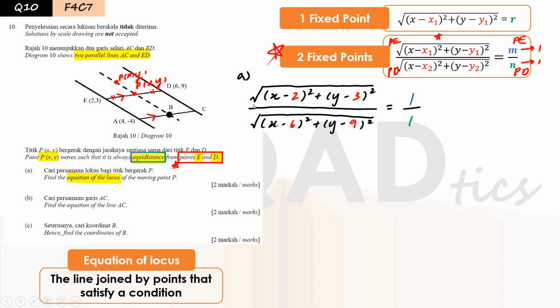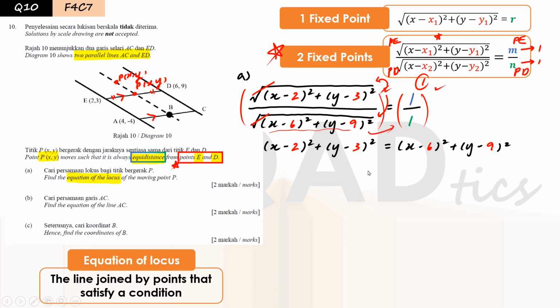Okay, so now we have this formula ready, then here is just manipulation. The first thing first, let's remove the square roots. So the entire equation here, left side and right side, let me square it. The square will apply to both numerator and denominator, so the square roots here cross off. Then on the right side, because 1 divided by 1 is 1, and 1 squared is also 1, the right side would always be 1. Since the right side is 1, why not move the denominator to the other side? So we will get something like this.